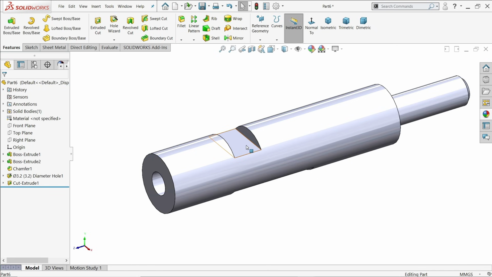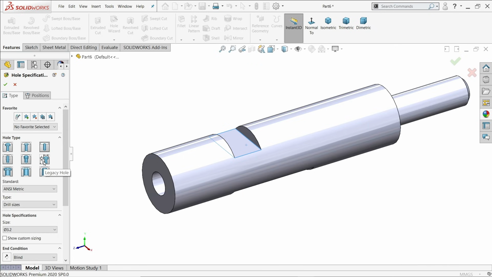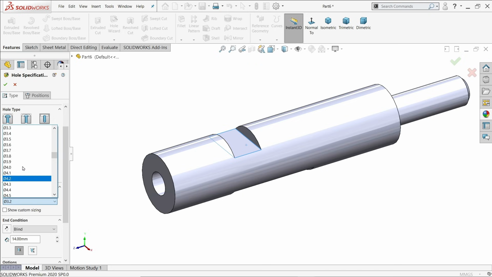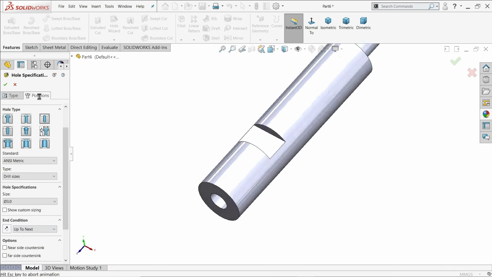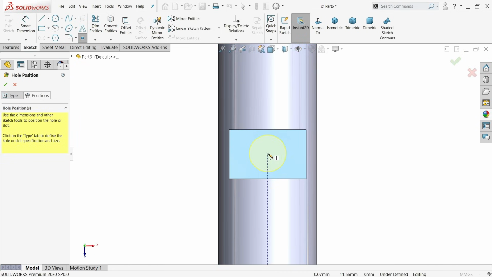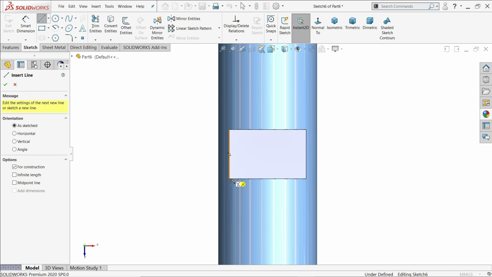Select this one. Here we need to make a hole, and that is a 3 millimeter hole. Up to next. Position. Now how to define the position? So let's make a center.